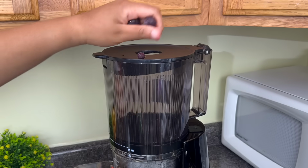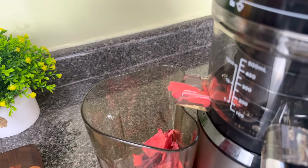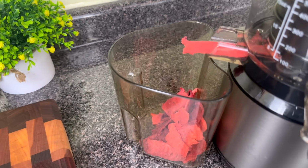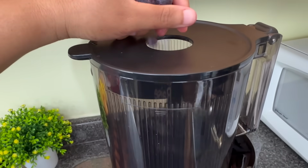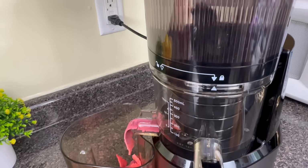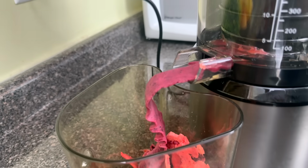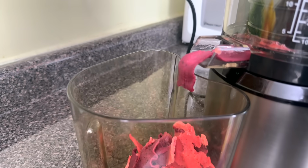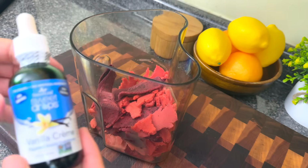So first, I'm going to start off putting in some frozen strawberries. Do about 1 or 2 strawberries at a time. And then I'm going to start blending in a few blueberries. This is quickly going to process, and you're going to see a nice steady stream of nice cream come down. Now, right now, it may not look like it's super creamy, but y'all just wait. When I start to mix this together, you're going to see that this is beautifully creamy.